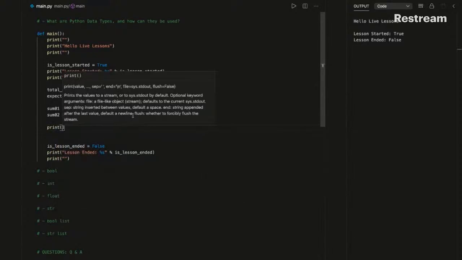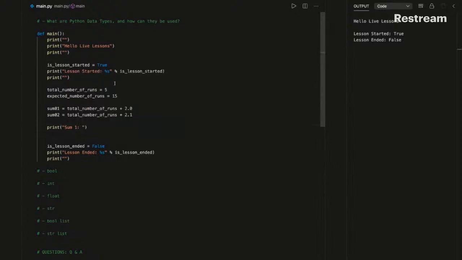Print sum1 and sum2. Let's do it a little different this time.